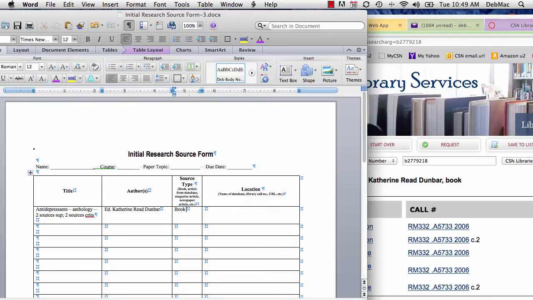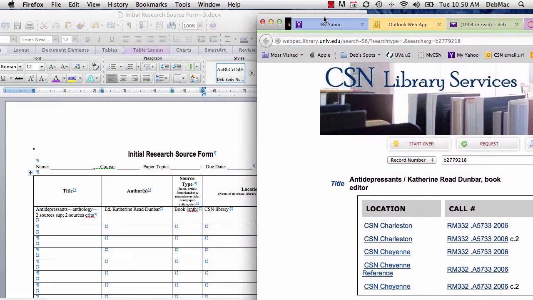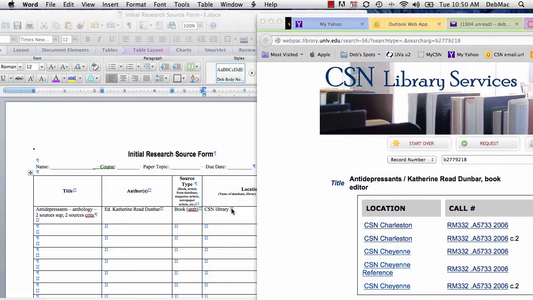And for myself, I might even want to put that it's an anthology, so that I'll remind that for myself. Location, I'm not sure which library I'm going to go to, so I'm just going to put CSN Library. And then, again, for myself, so that it'll be easy for me to find this book when I get there, I'm going to go ahead and type in the call number.